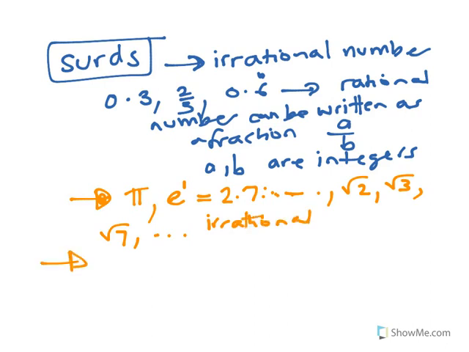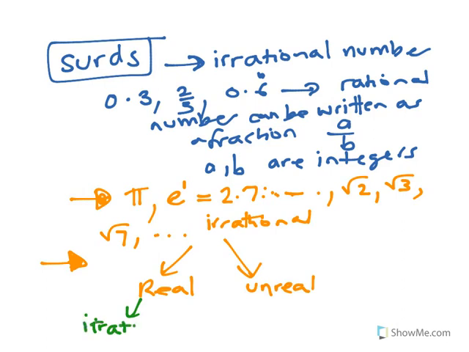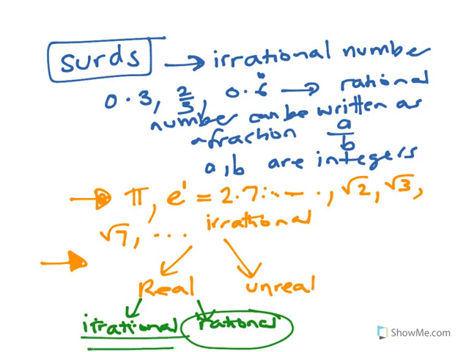Okay, so basically we have our real number system and we have an unreal number system, which you have hardly looked into yet. But within the real number system, you have irrational numbers and you have rational numbers. So we don't only look at the part of our number system which you've been in, which is the rational, we also need to look at the irrational numbers, which are basically surds.